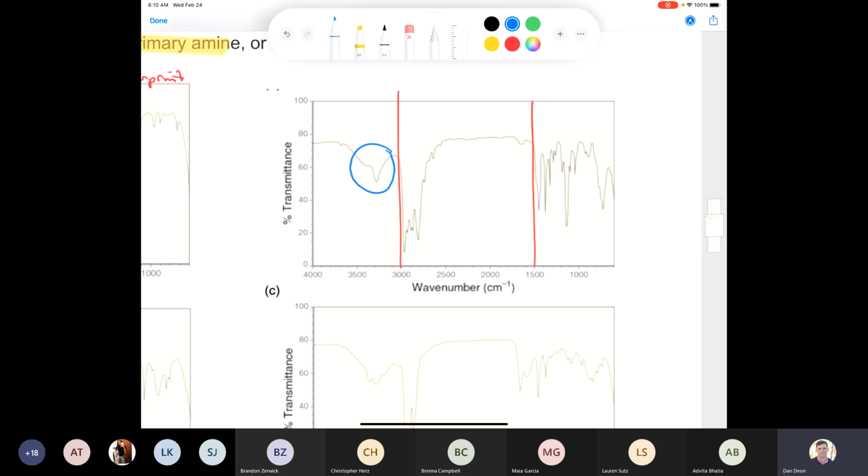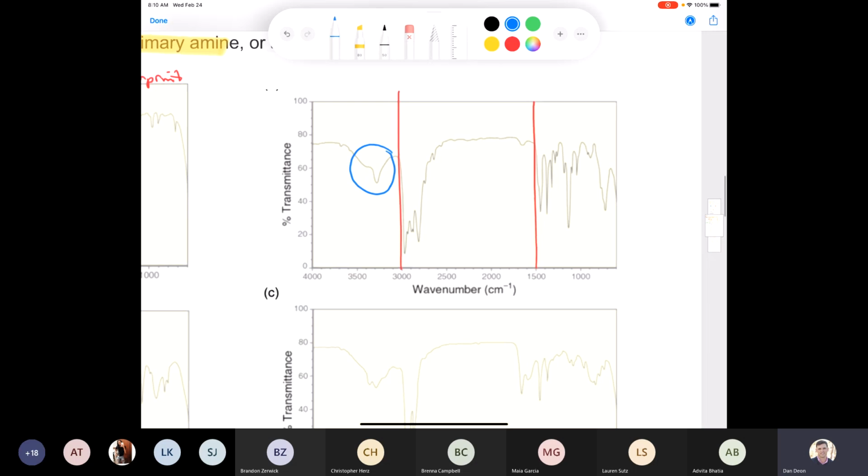But this is not big enough, because remember that the oxygen-hydrogen bond has a really strong dipole, and so it also gives you a strong signal. So it's strong and broad. Now, you can obviously see that this is broadened. That's why a lot of you guessed oxygen-hydrogen. It is a broad signal, there's no doubt about that. But here's the answer: we only have one peak, so to speak.